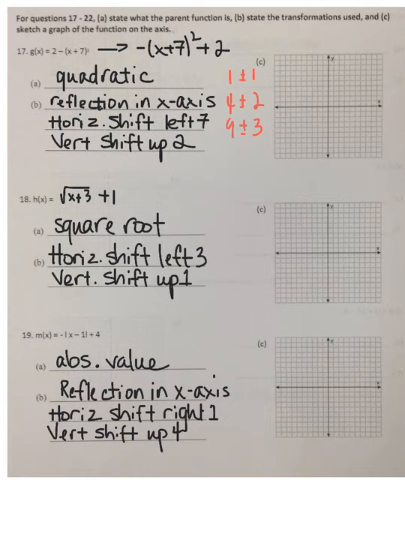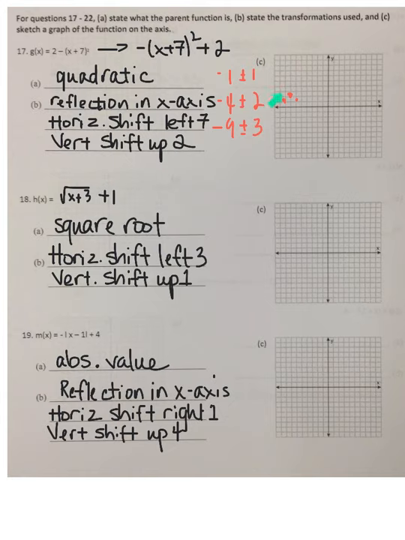Now this graph is very, very tiny, so I'm sorry if my points are a little off, but that's where that should be. Okay, now this parabola is pointing downward because we have a reflection in the x-axis here. So instead of going up 1, 4, and 9, we're actually going to go down. So down 1, 4, and 9. So I'm going to go down 1, and then I'm going to go to the left and to the right 1. Then I'm going to go back to the turning point.